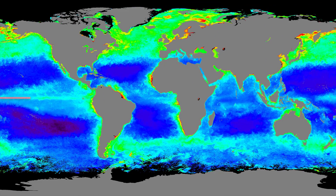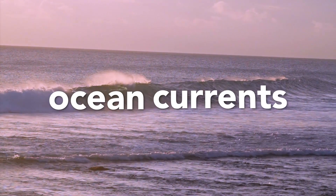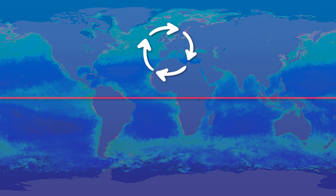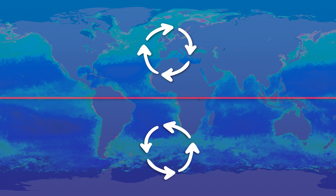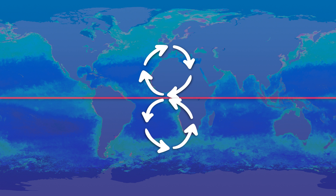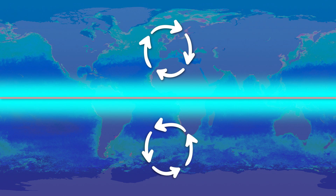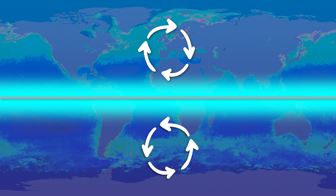The next mystery is this nearly perfect line of productivity across the equator. What causes that? Well, this time we can think ocean currents, which are also sort of caused by the Coriolis effect. All you need to know is that in the northern hemisphere, the water circulates in a clockwise rotation, while below the equator in the southern hemisphere, water circulates counterclockwise. What all this means is that the ocean has two opposing circuits colliding with one another exactly at the equator, where the effects of Coriolis flip. These colliding circuits force the cold waters from beneath upwards, and any time we have an upwelling of water, this brings nutrients to the euphotic zone and we get higher productivity.